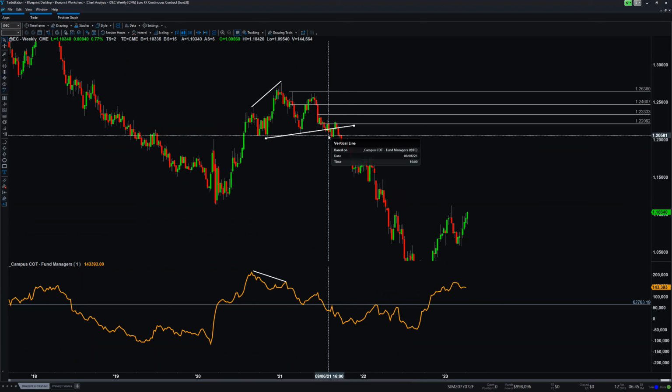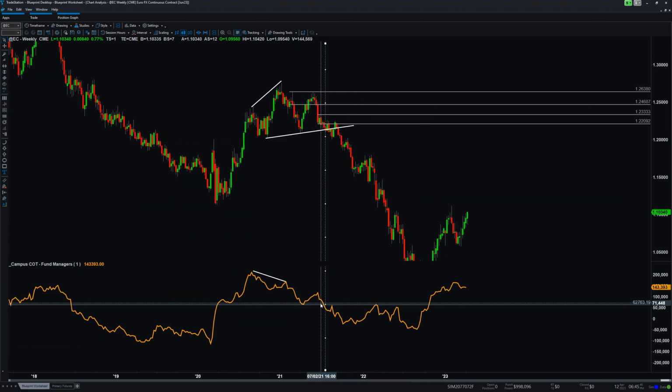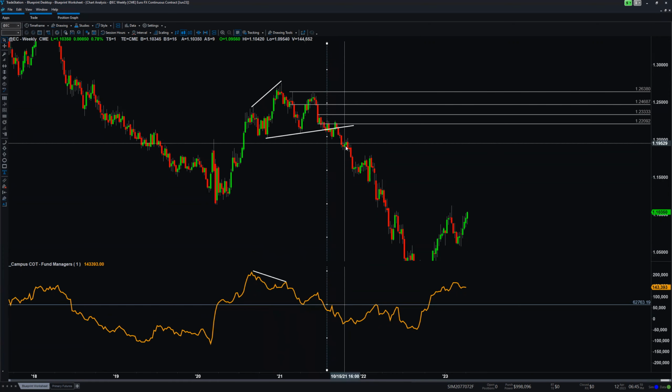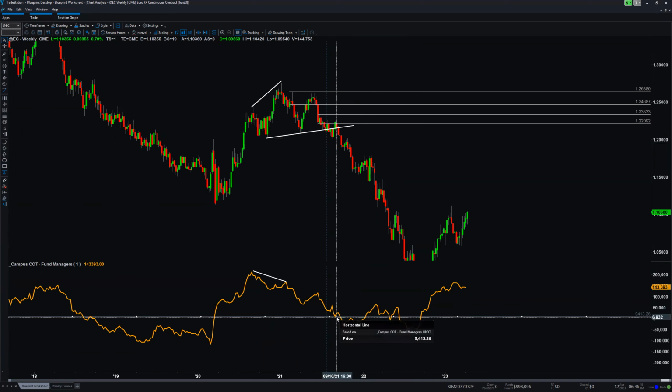Here, we have not yet properly broken out. So again, by looking at the non-commercials, we may get a glimpse of what the future may have in store for us if we apply it properly, okay? Because we get the breakout earlier here, and only after a while, we get a breakout of this neckline here as well. And once we get a breakout of this neckline, it becomes a self-fulfilling prophecy. All the supply is then just going to hold, drop-base-drop, and we could find new areas.